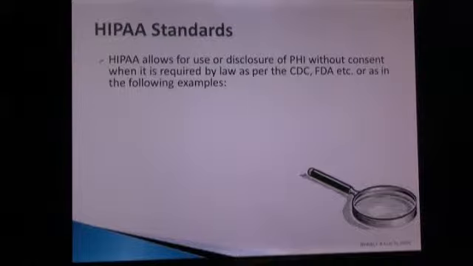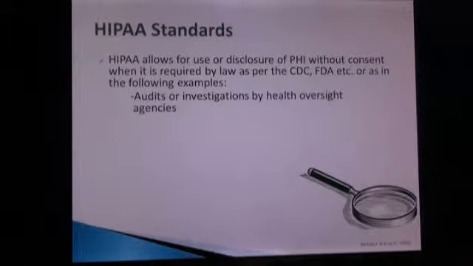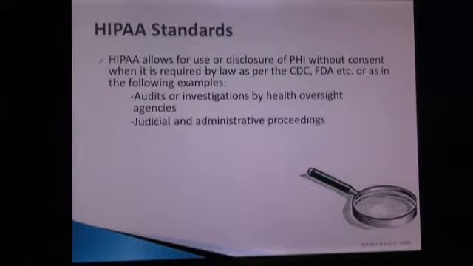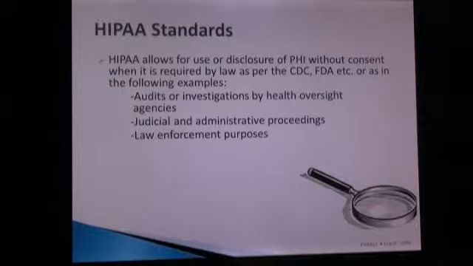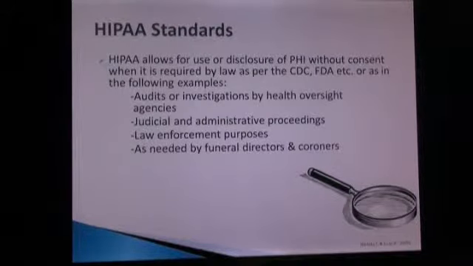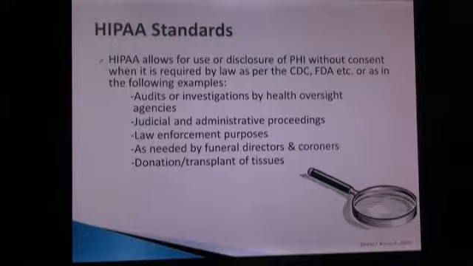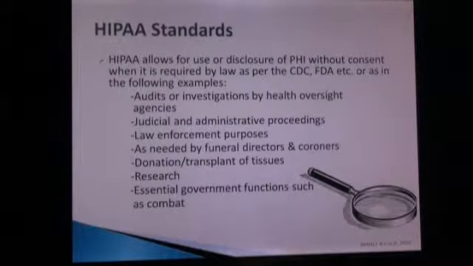HIPAA allows for the use or disclosure of personal health information without consent when it is required by law, as per the CDC, FDA, and other agencies, or as in the following examples: audits or investigations by health oversight agencies, judicial and administrative proceedings, law enforcement purposes, as needed by funeral directors and coroners, donation and transplant of tissues, research, essential government functions such as combat, and workers' compensation.